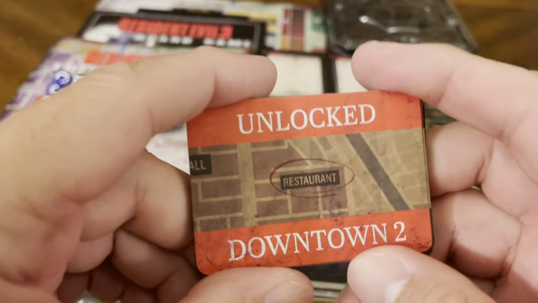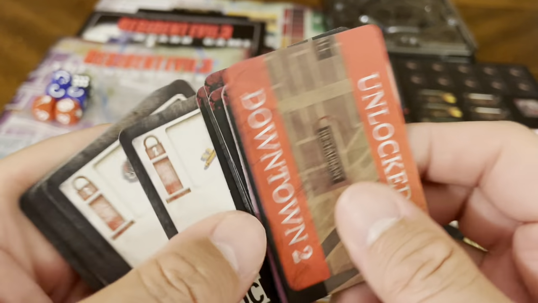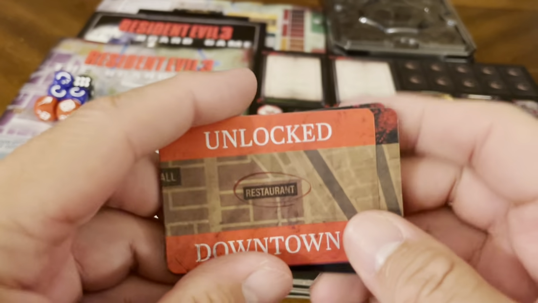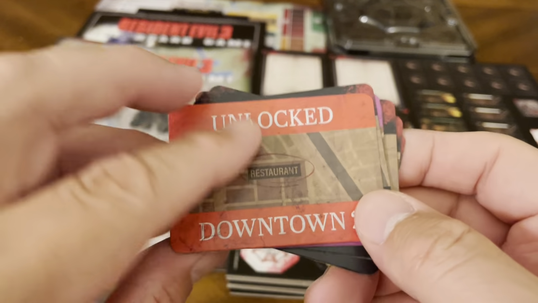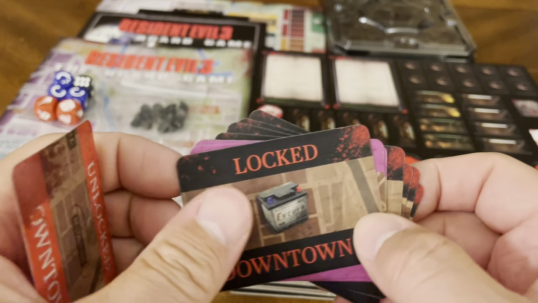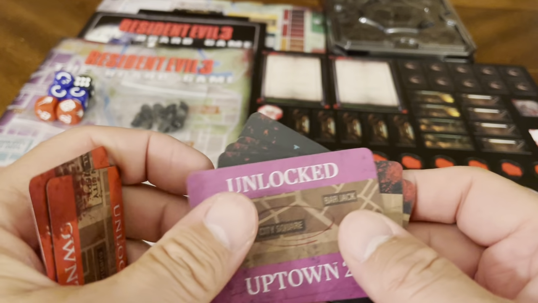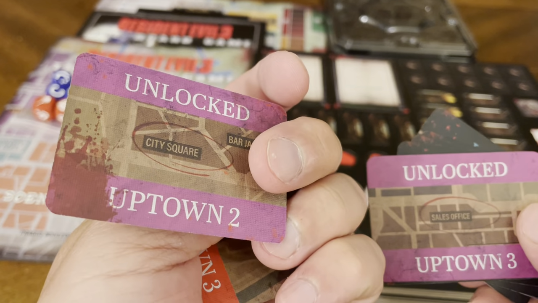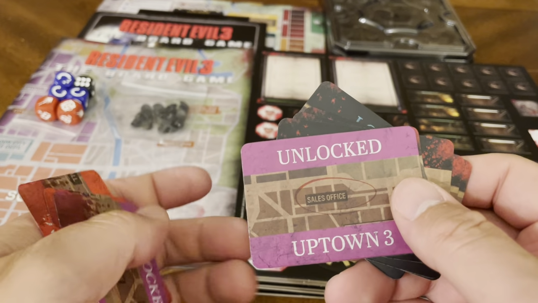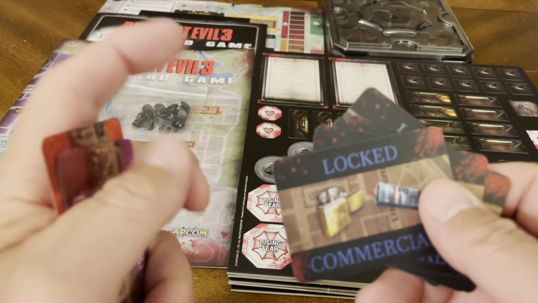All right. So these are counters for your. We'll start with these since I just happen to have them in my hand. This is unlocked downtown. Unlocked downtown, locked downtown, unlocked downtown, we got unlocked uptown. So you would throw these on the map. Uptown, unlocked, locked. So it just kind of keeps track of where you're at.